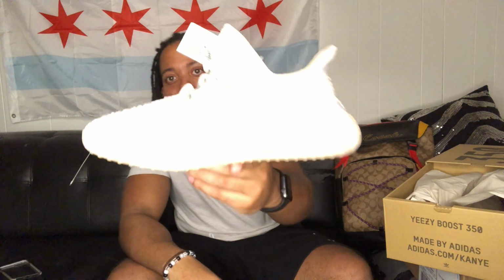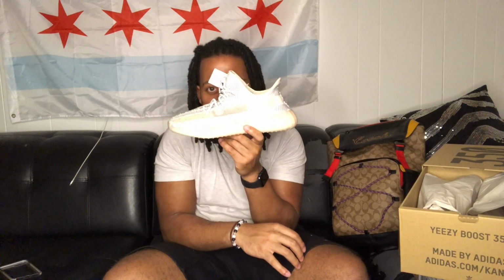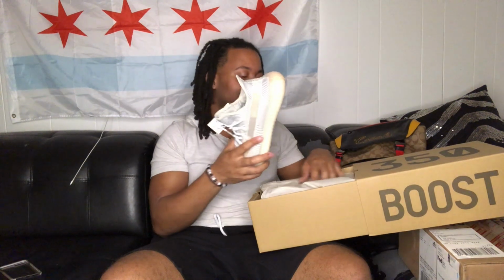Look at this. This is their size. This is the size 9, I think I said. Oh, this is the size 10. And this almost looks like a 12. Like, come on now. I know the light is kind of bright and everything like that, but come on now. Y'all over here rocking with Adidas and Yeezys and everything like that. Like, I ain't gonna lie to you, I used to like Adidas. I used to like the Zebras that came out.